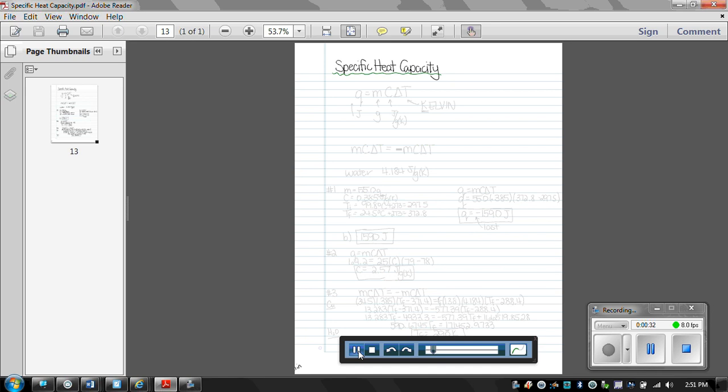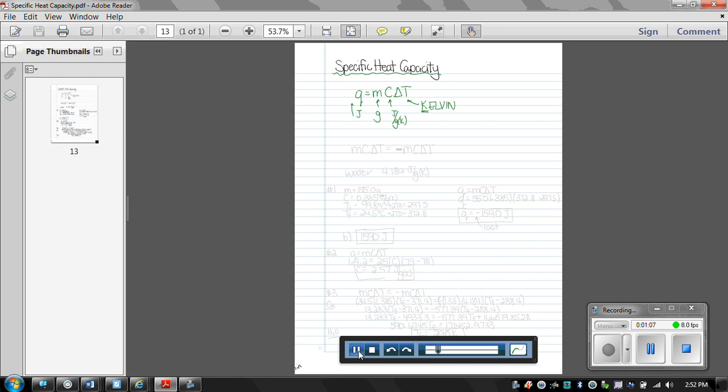On your paper, you have the definitions. You can see that specific heat capacity is represented by the letter C. It's in the unit of joules per gram Kelvin, this year in Kelvin, not in Celsius. And the equation for specific heat capacity is going to be Q equals mc delta T. The Q will be in joules. The mass will be in grams. Specific heat capacity, we said, is in joules per gram Kelvin. And the temperature change will be in Kelvin. Kelvin, Kelvin, Kelvin. No Celsius. Got it? Good.